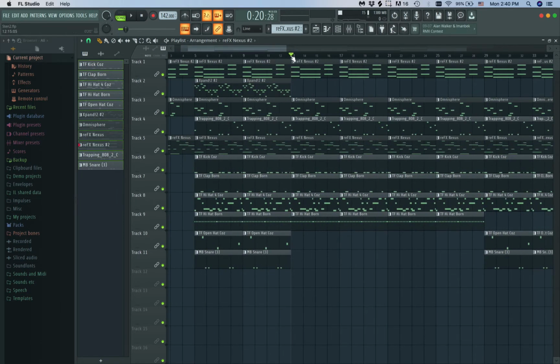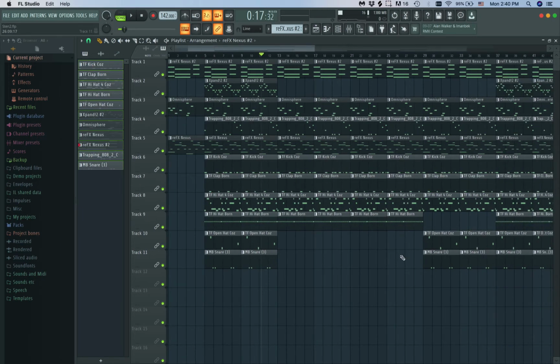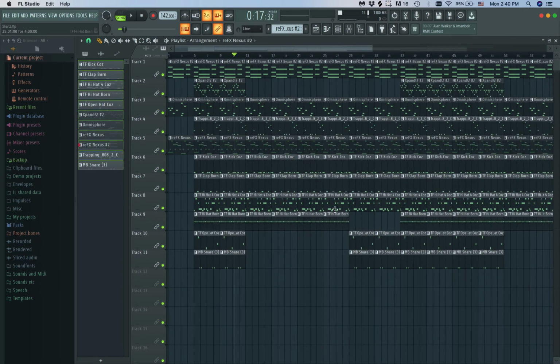So one thing you can do, at the end of each section or the beginning of every section, and when I say section, I mean the chorus, the verse. You can look at the second half of the verse as a pre-chorus, or I made a 4 bar pre-chorus here where I basically slowed it down a little bit by taking out the hi-hat.